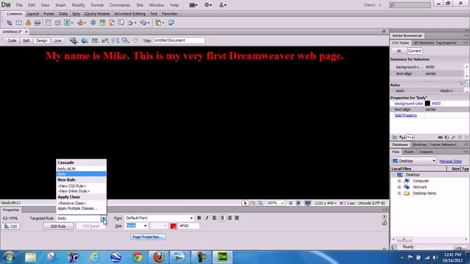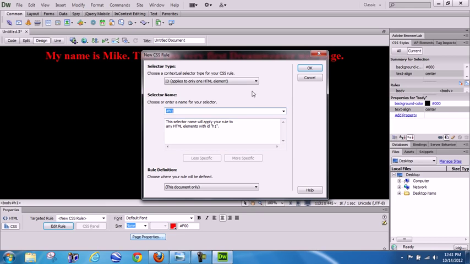Here are the CSS rules you have so far for standard HTML tags. You go to new rule and you go edit rule. Now, class, okay, we learned what class is. When you have a standard HTML element, standard HTML tag, a class can redefine just that tag if you add the class into the HTML like we did with the table class in the web workshop. We're not doing that right now. So a class can be used anywhere on any page and any site. If it's in a sheet, it can be used anywhere on the page if you put it in your head, but that's not what we're doing.